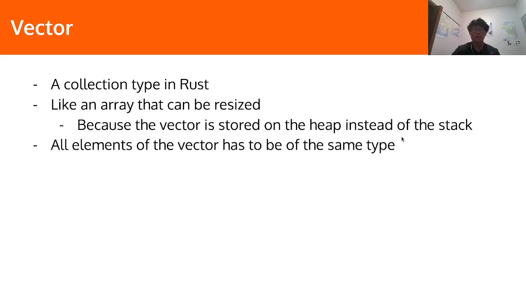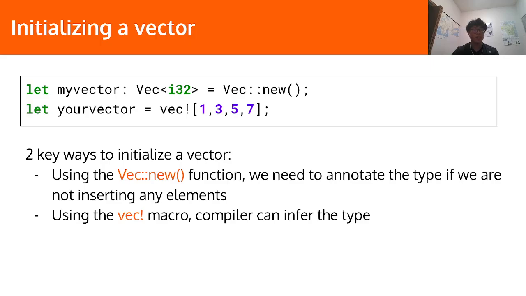Don't worry if you don't know what this means. This will eventually be covered in 128. But the key idea is that a vector is basically a special array, and it can be resized. That means we can add values to it, we can remove values from it, and the length of the vector will change and it can be dynamic. So let's look at an example of how to initialize a vector.